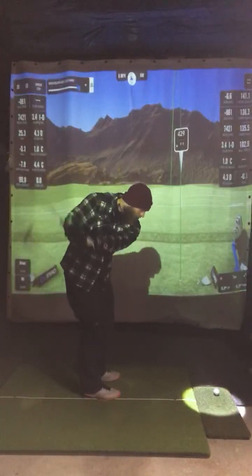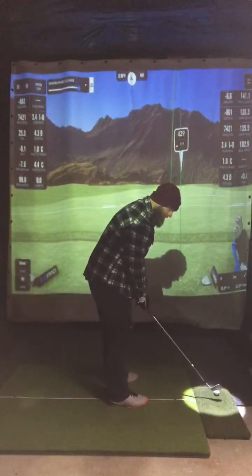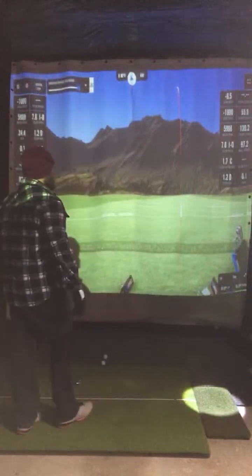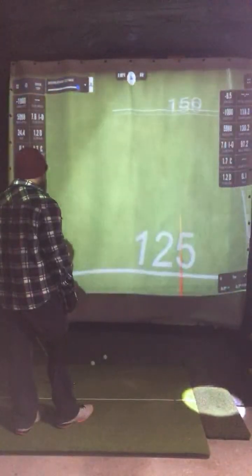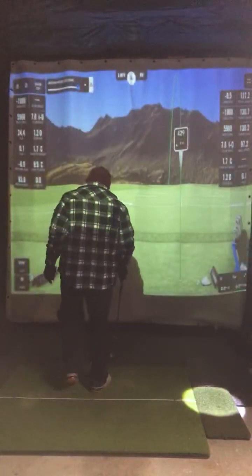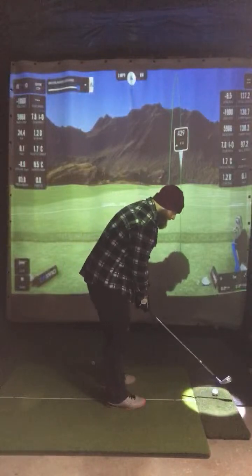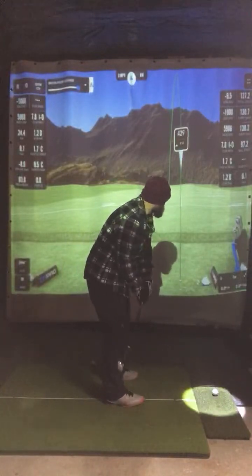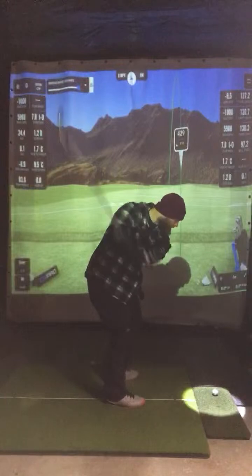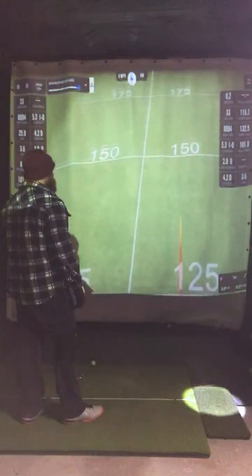All right. Club's going to go down here. Chunky. I do have a little bit of a sweat going, to be honest, despite how cold it is. I may just increase the altitude up to like 10,000 for this one shot. Hit my 9-iron about 170. Not going to get there.